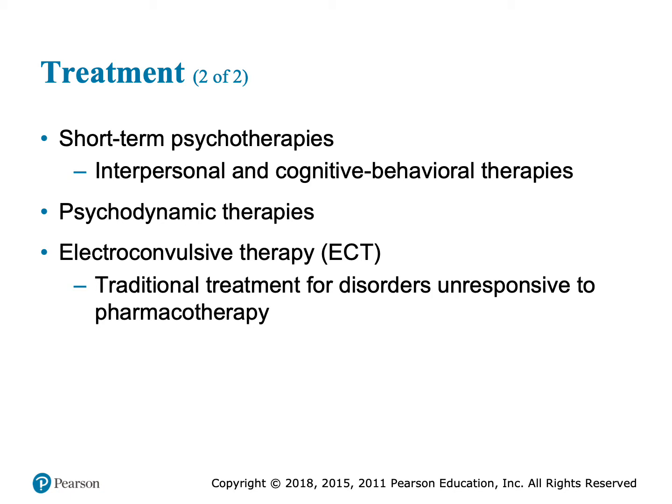An example of that might be something called transcranial magnetic stimulation. There's also something called electroconvulsive therapy, or ECT, where there's electrical stimulation of the brain while the patient is under anesthesia. It's a traditional treatment for disorders unresponsive to drug therapy. So again, some of the treatments include short-term psychotherapies, psychodynamic therapies, and electroconvulsive therapy.